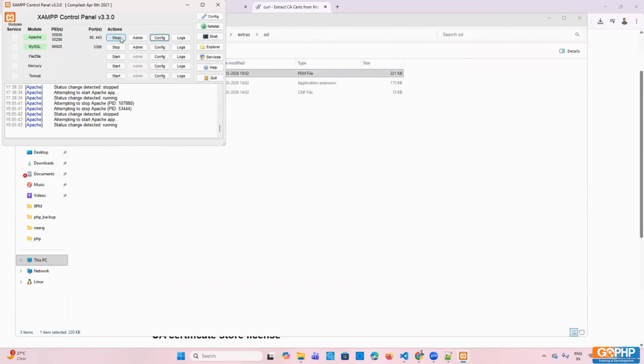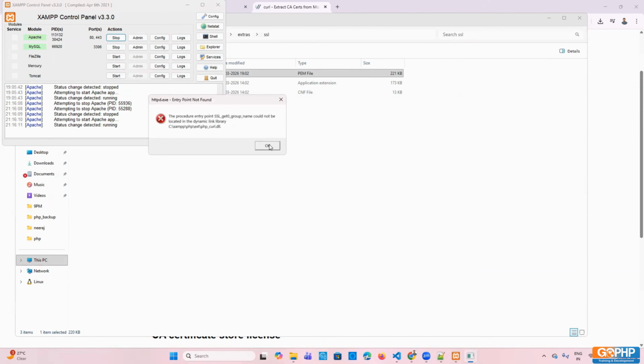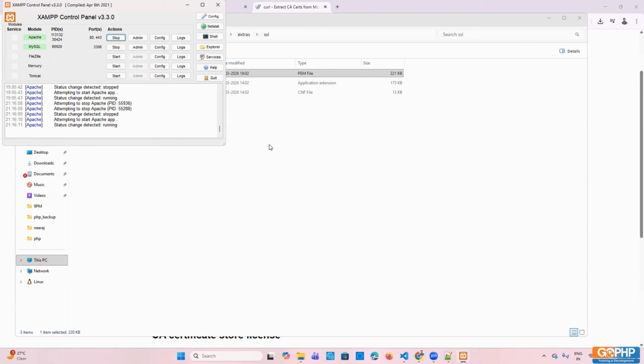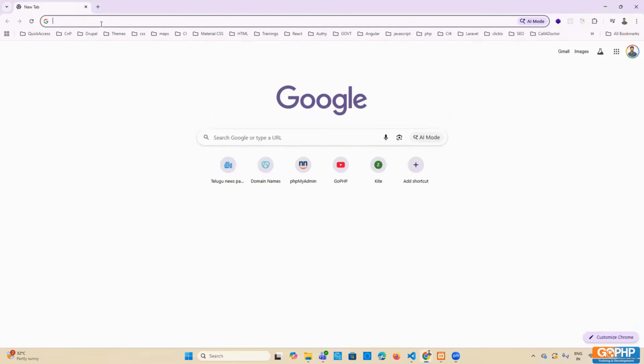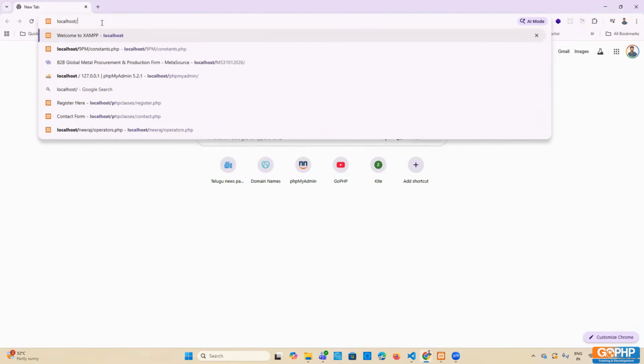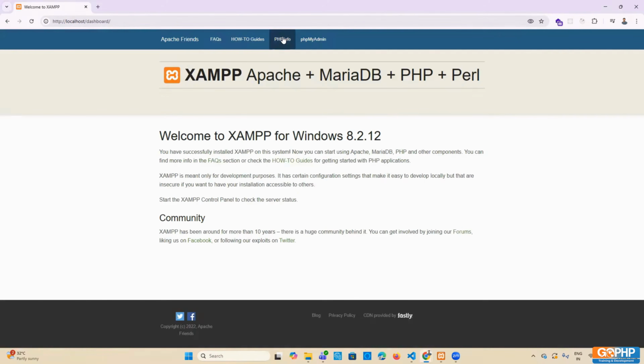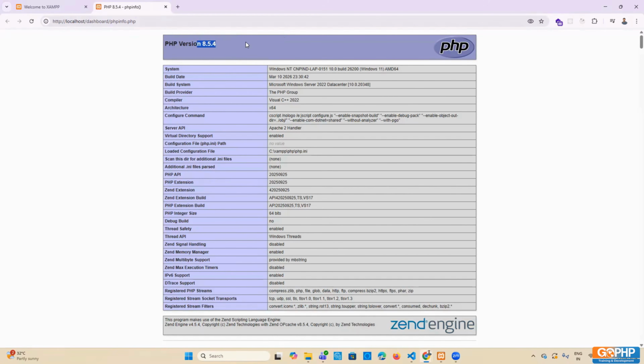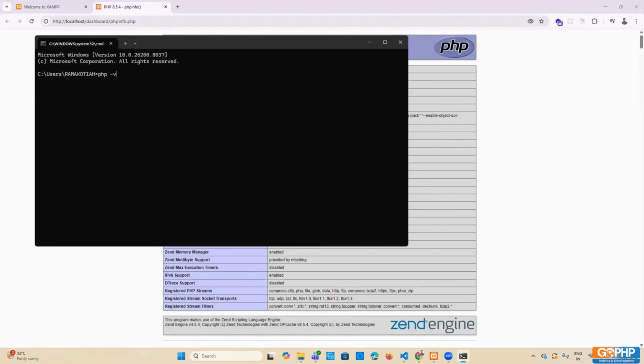Close. And once you're done, stop and restart. Only then will the settings take effect. I'm getting some warnings due to this PHP update, but I don't have any problem. Even if you get some kind of alerts, please verify whether the version is getting updated or not. Let me go to localhost. You can check phpinfo and the latest version 8.5 is shown. Otherwise, we have another way. Open CMD, just type php -v and you will get the latest version. Yeah, perfect. We upgraded PHP.